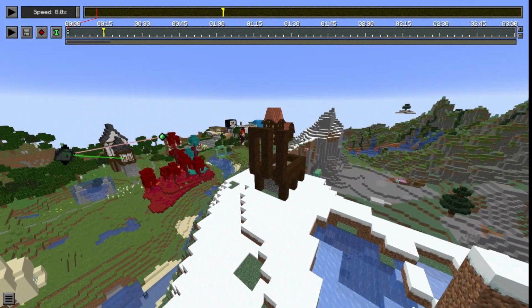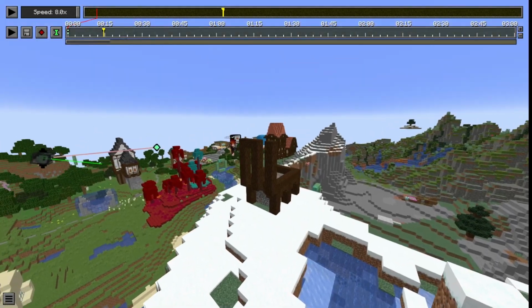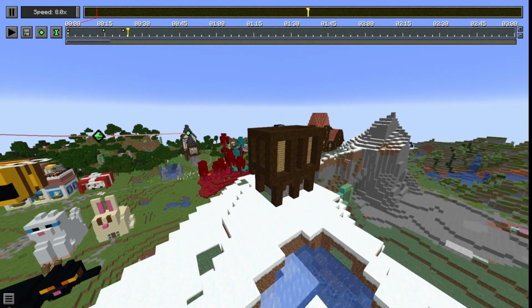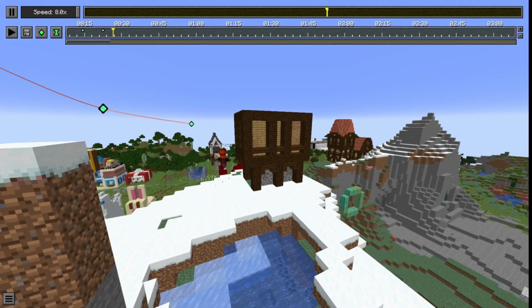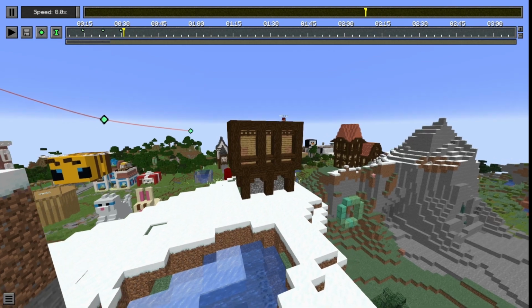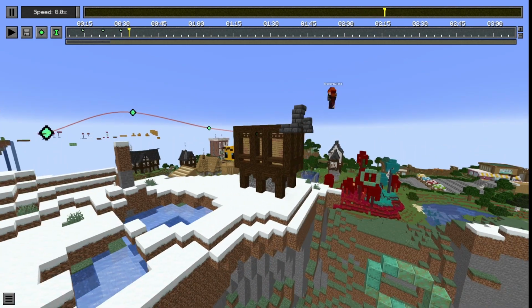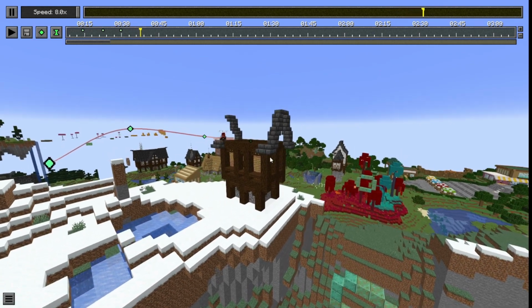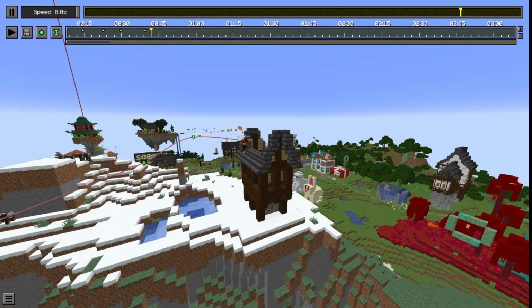And now we want to put our next position here. So let's quickly do that. Let's wait for some of the build to be done. And now the walls are going to be added in. Then we want to put our next keyframe here. And then our next one is going to be here, just right after that. You don't have to do it as quickly as I do it. You can always slow it down and take your time. But since I'm used to it, I just go with the flow sometimes.